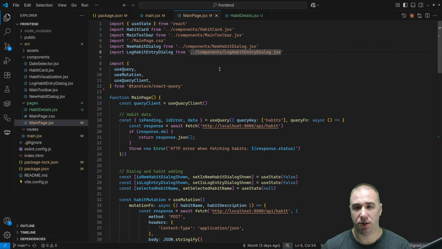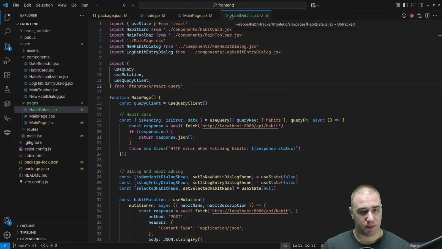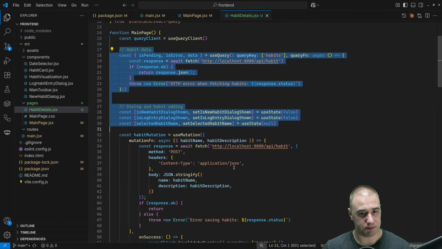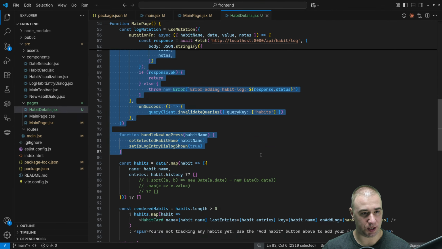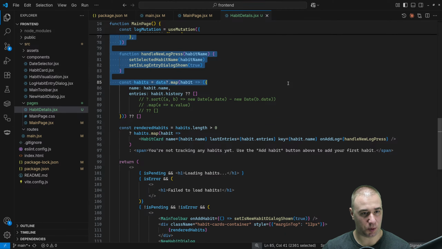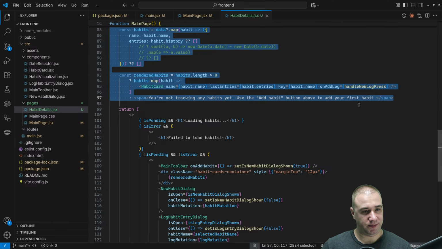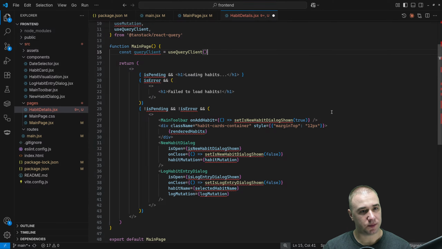Now, what do we need to display on the actual habit page? I know that we'll need to have on top will be the title, so we can probably hard code stuff for now. Something like habit data, dialog, all the stuff we don't need. We can always copy paste later. Okay, there we go.